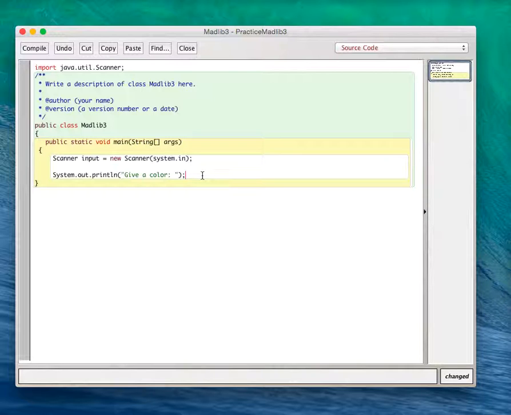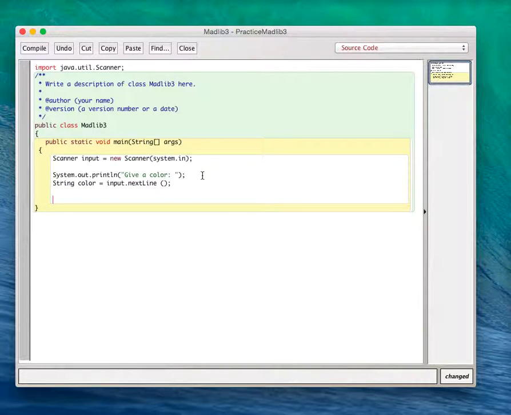System.out.print, give me a color. And now we're going to string the color. We're going to tell the program what we want it to do when we put in the color. So we're going to input next line, capital N, parentheses.